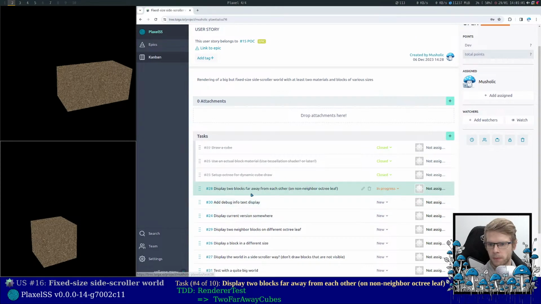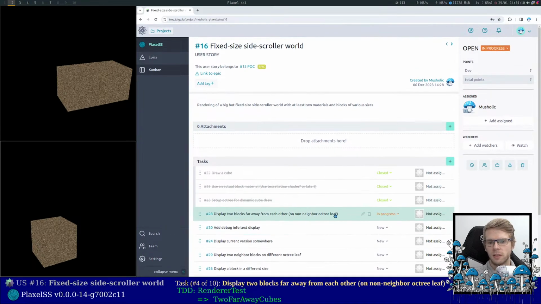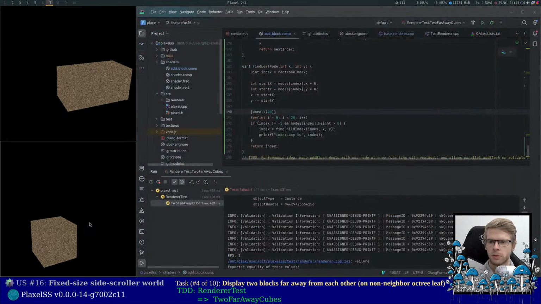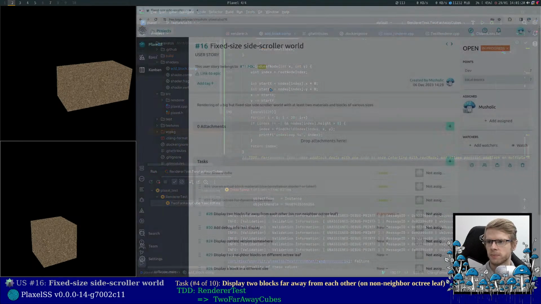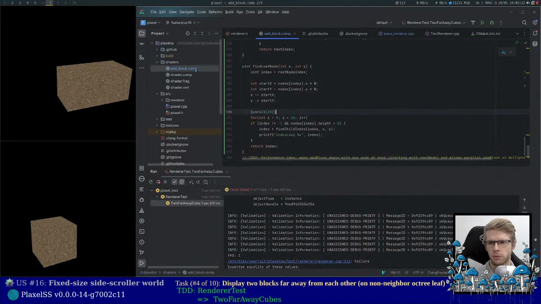I'm currently working on this task, display 2 blocks far away from each other. And last time I tried to convert my GLSL shader to HLSL, which is done, no?